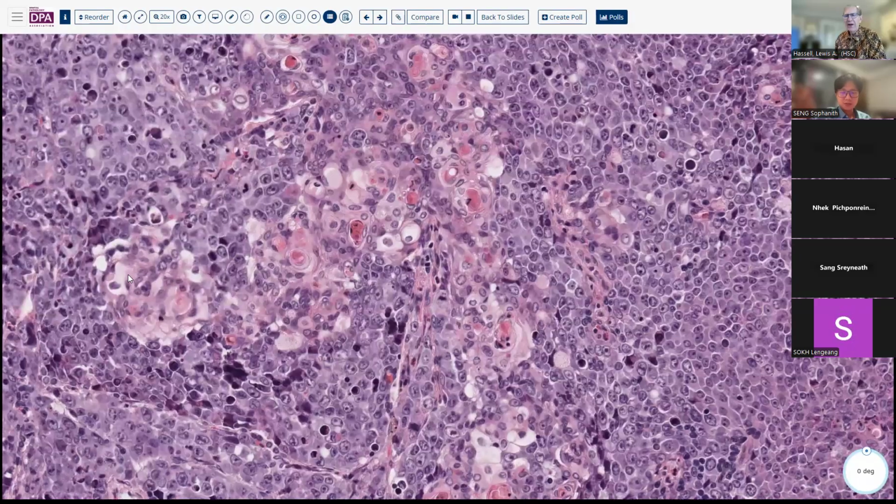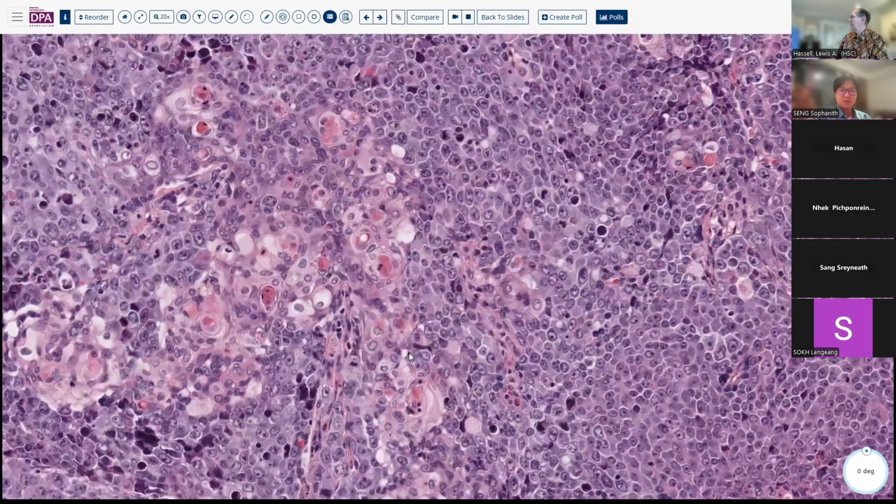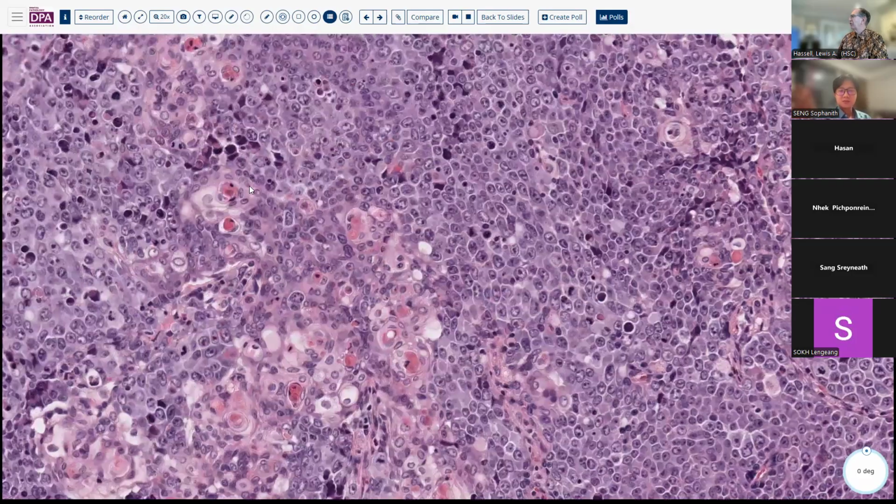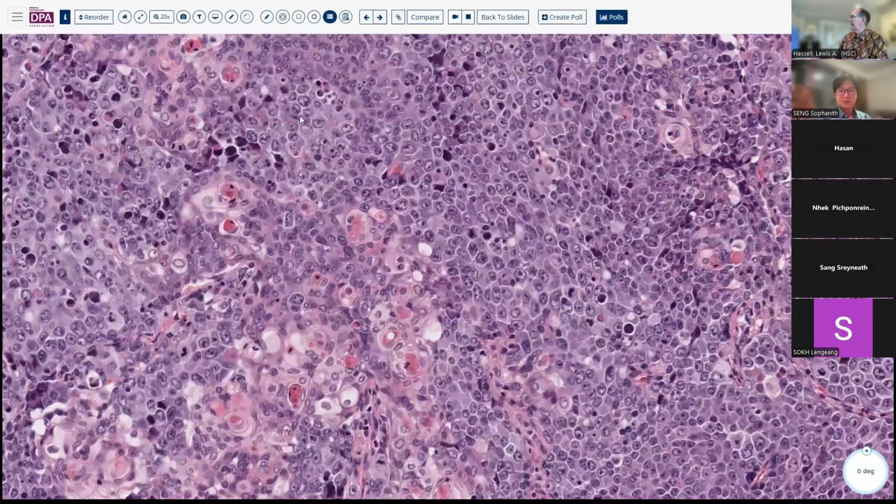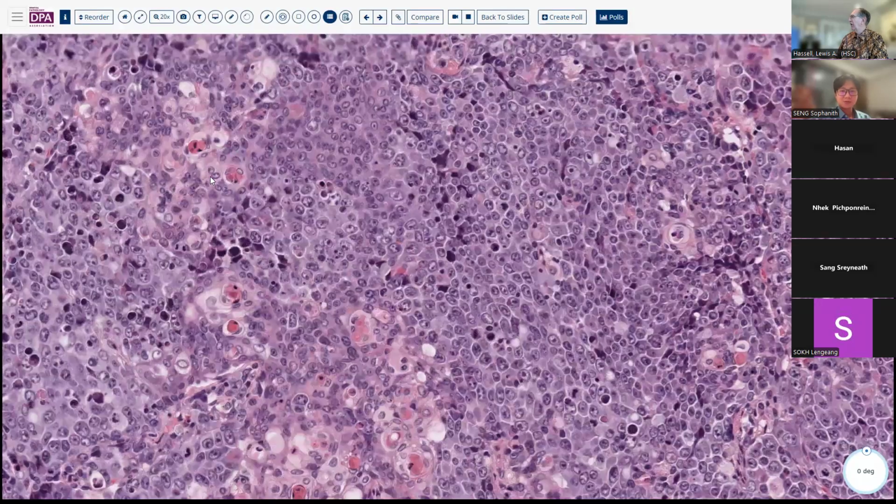And if anybody knows that tumor, you can certainly type that into your chat to sort of walk off with it before I give away the answer. But this feature, this appearance of finding undifferentiated tumor with very abrupt microfoci of keratinization is typical of the NUT carcinomas.